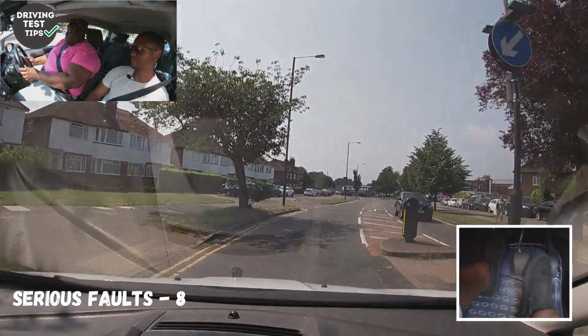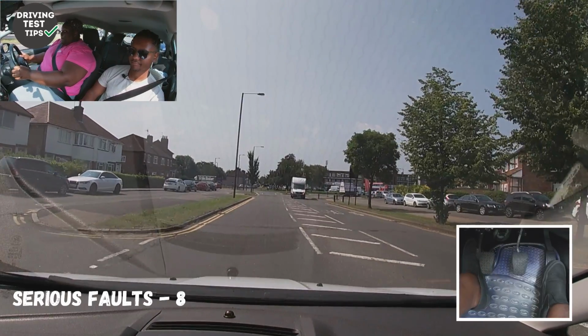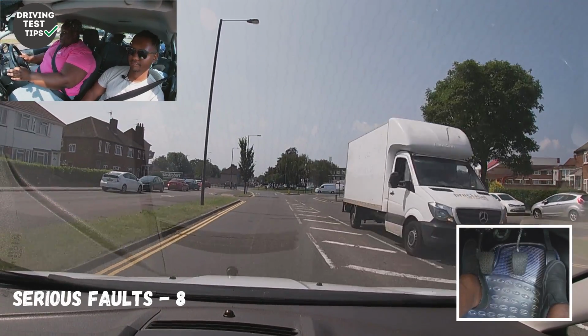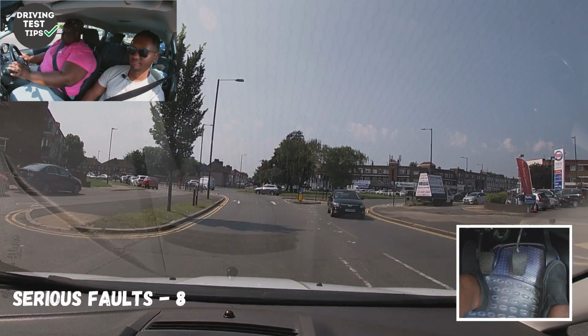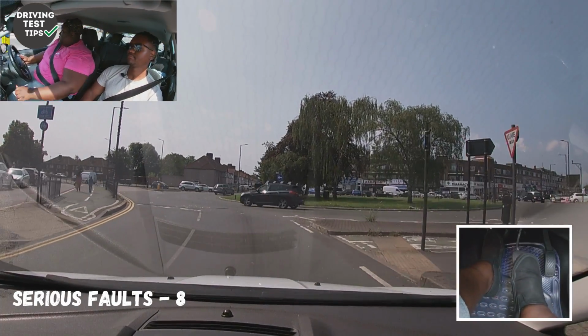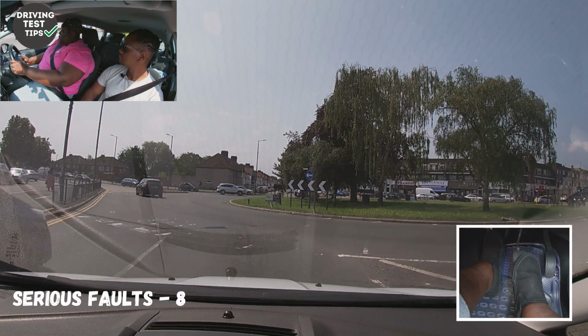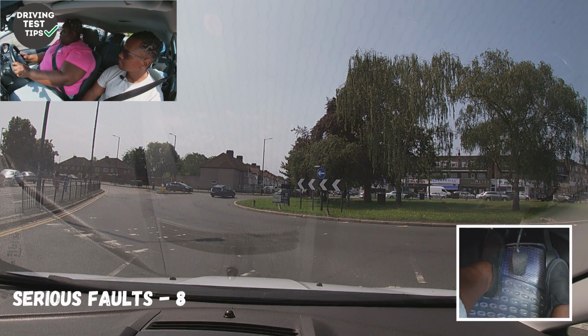Do you remember where we're going here? Right, 4th exit. Correct. So yeah, remember we're going right 4th exit, that's the target. So with roundabouts, you want to be looking early where your exit is. And she's got no signal on right now, because she should be signalling towards the right if you're going to be going to the right 4th exit.